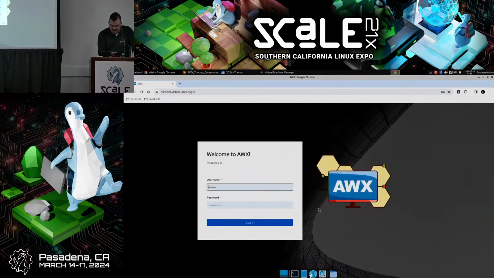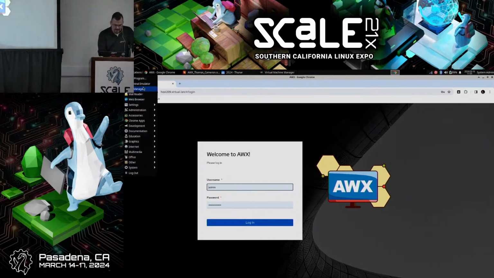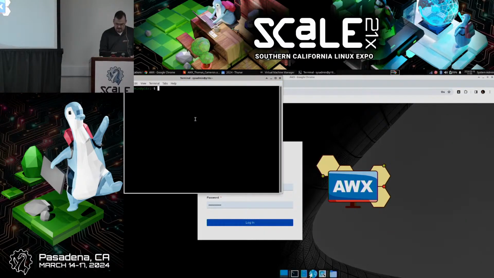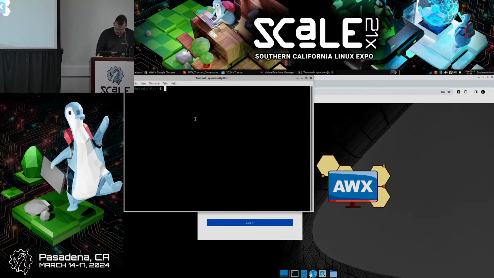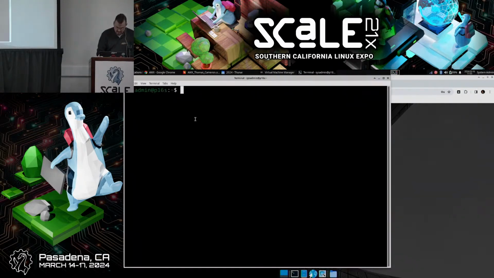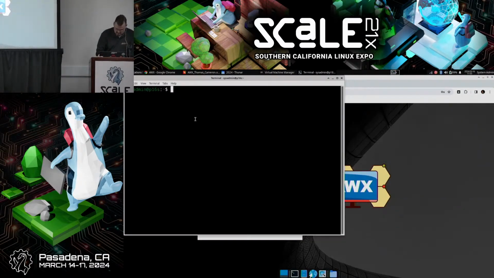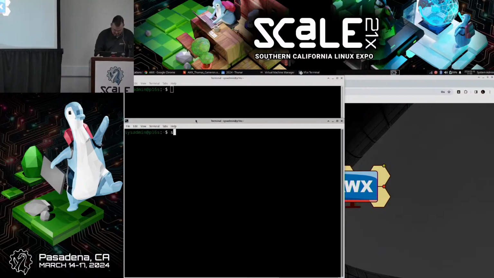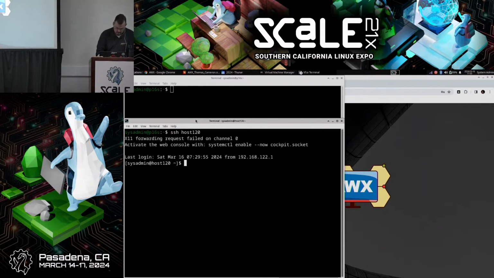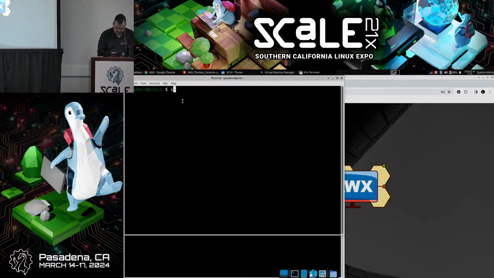So just kind of what's going on, I'm going to fire up a couple of shells. Give me just a second. Let me make this a little bit larger so y'all can see it. There we go. And I'm going to do two of them. So I'm going to do SSH host 120. And then I'm going to do SSH to host 183.